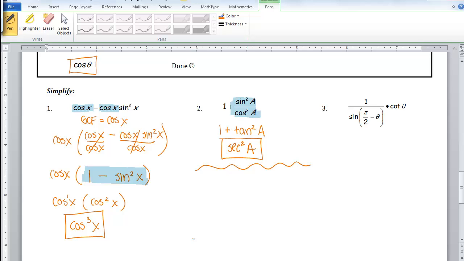If you had followed my order of steps, you probably would have tried to get a common denominator for your two terms to make it one fraction. Since our denominator is cosine, if I were to take cosine as a denominator and want to have a value of 1, I would need to have cosine squared in the numerator as well. Now that I have a common denominator, I can go ahead and add the numerators.